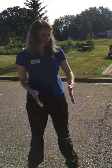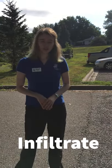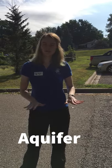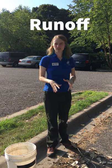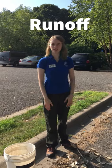And if eventually it rains so much that it gets to the middle of the parking lot, there are also rain gardens in here that allow the water to soak through or infiltrate and maybe even recharge some of our groundwater aquifers. So that's the water that's contained underneath the ground. So runoff is that storm water or the rainwater that falls onto the ground and hits a hard surface, like this impervious asphalt that we were just talking about.